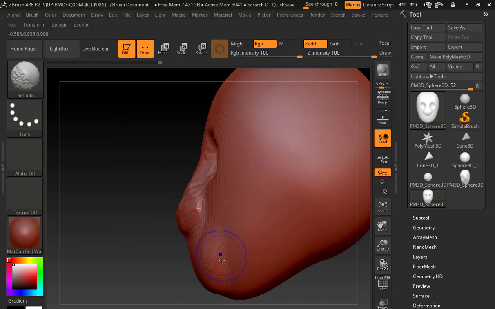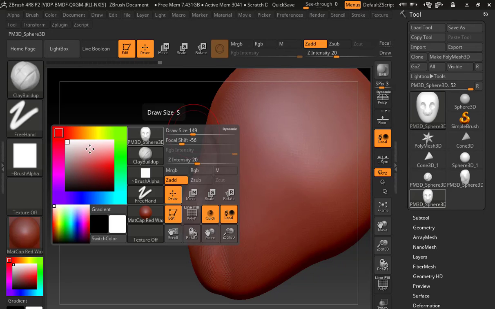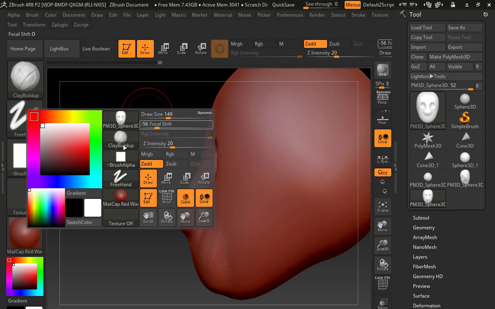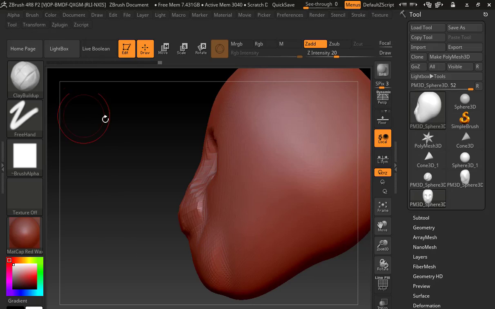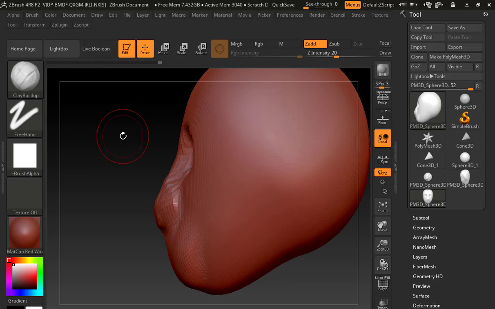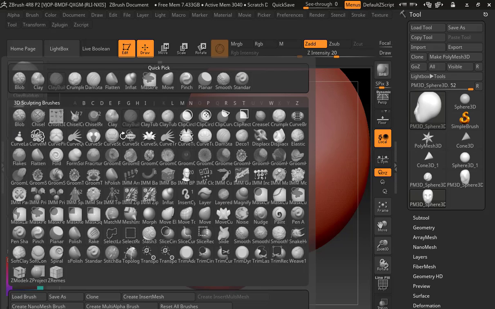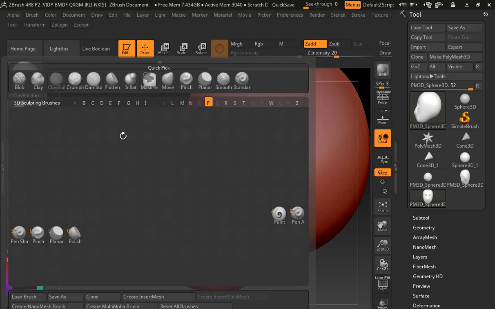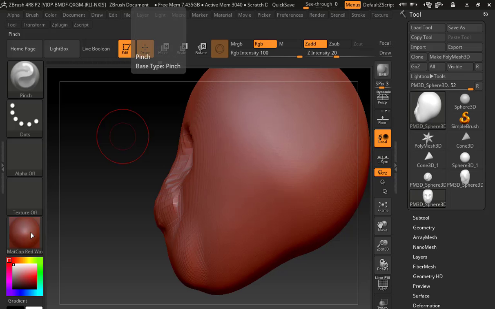For all my brushes, you can keep going up here. You can right click and find your brush. Right here and find it through there. Get used to the hotkeys, because you'll find them to be tremendously helpful. B will bring up all of your brushes. And then if I wanted, let's say, pinch, I'll hit P, because that's what it starts with. And then there's a hotkey button right next to this. So it's I. So then I can hit I.